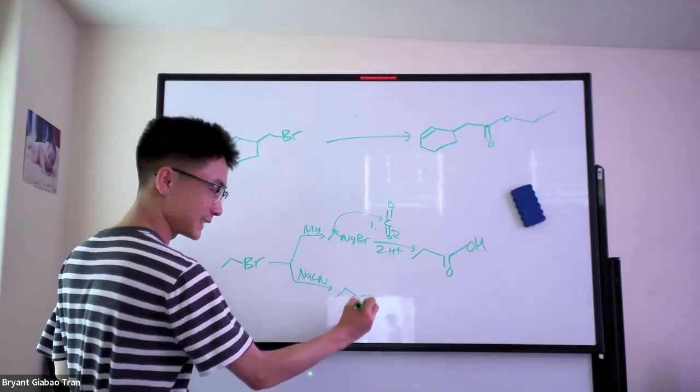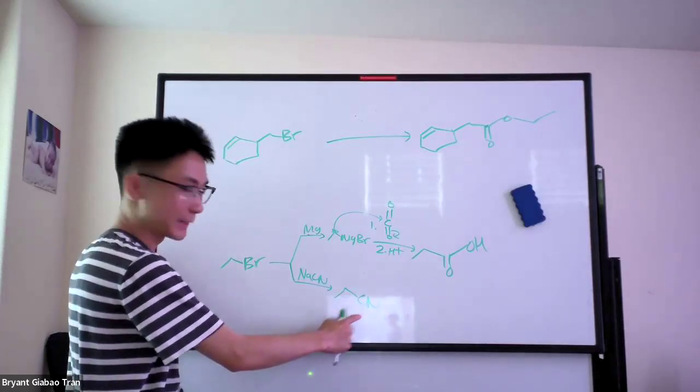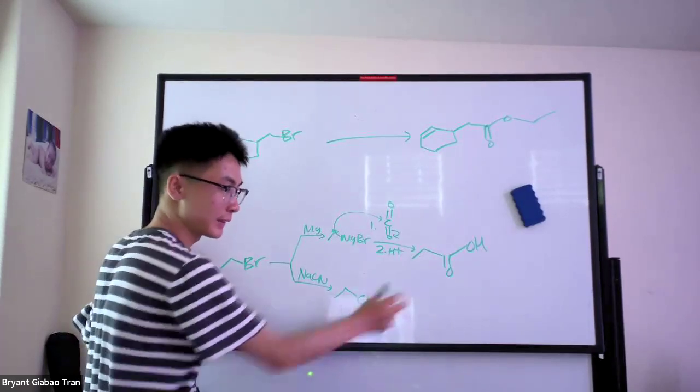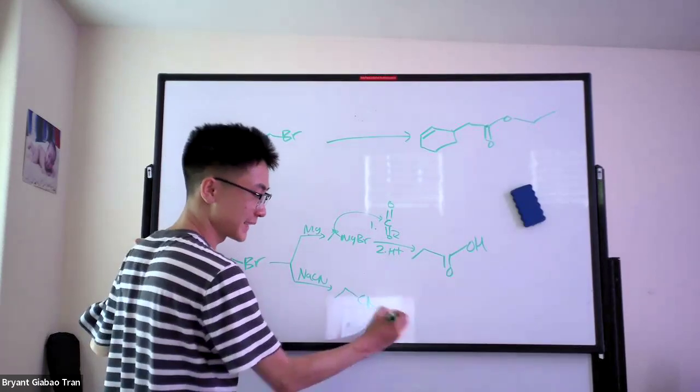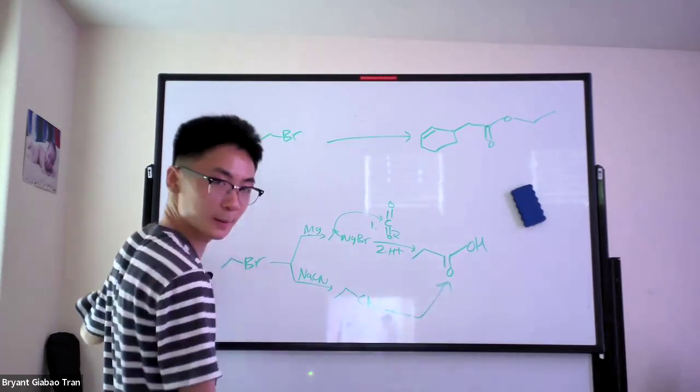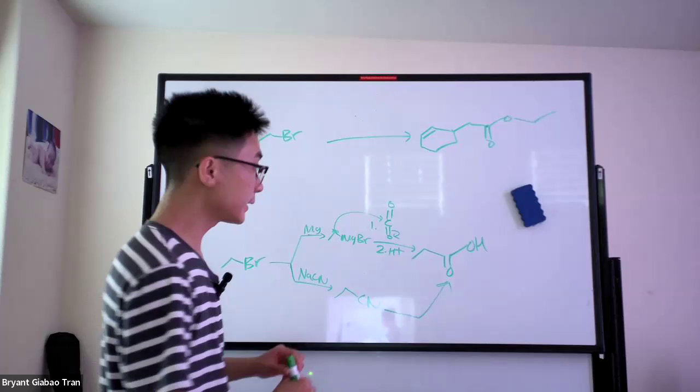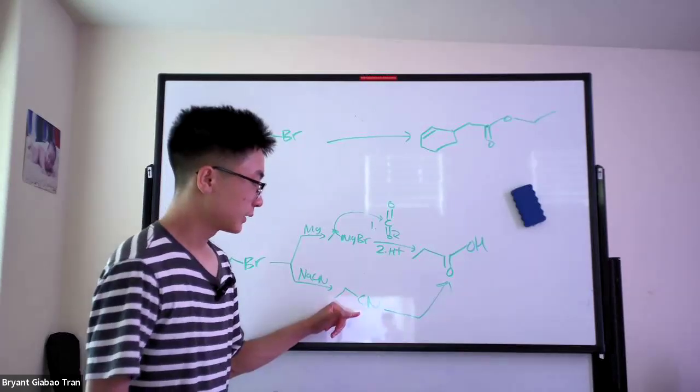Right? To create this CN right there, where that's the extra carbon. And then what can we use to create this carboxylic acid from the CN? How can we transform the CN to this carboxylic acid here? Do you just use an oxidizing reagent? Non-oxidizing agent, because this is not alcohol.